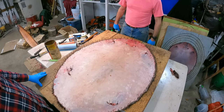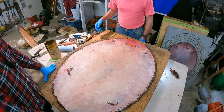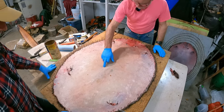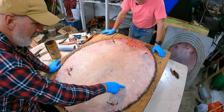33. 77. That's a good size beaver. I can't believe it ain't bigger. 77's big. My biggest is 82. Oh, there you go. 77's a big beaver. There's no doubt. So here, we got a scar.